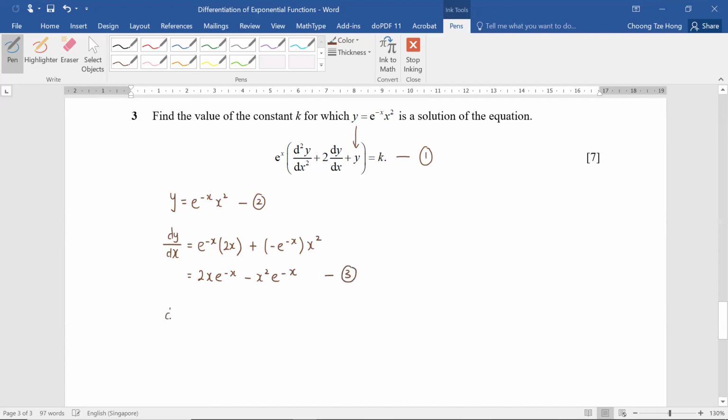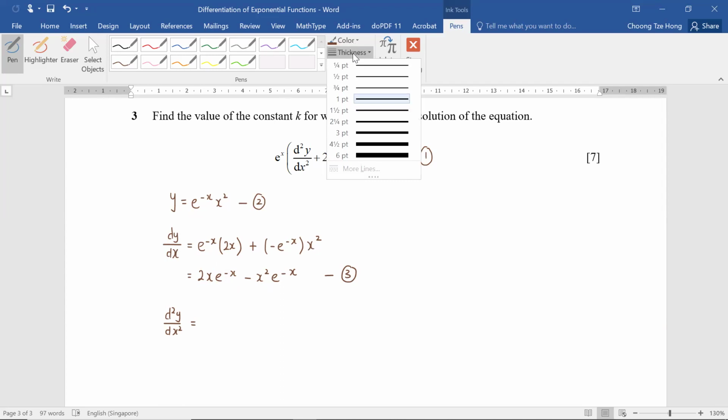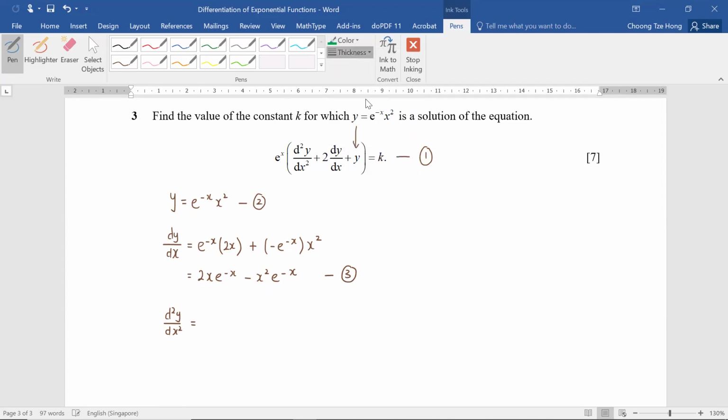We're going to differentiate one more time to get d2y dx squared. You may be wondering why I didn't factorize out some common factors in the dy dx. That's because I feel it's actually easier to differentiate it in this form rather than to factorize it and then have to use a product rule. But over here, you still need to use the product rule individually for each of these terms. I'm going to change the color of my marker. This is the part where you need to be very careful with the differentiation. In fact, this is the most difficult part of the question.